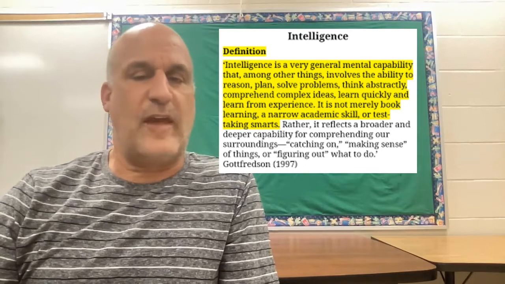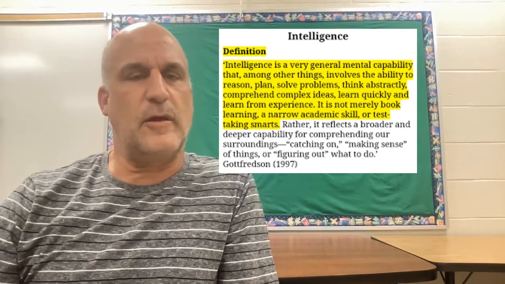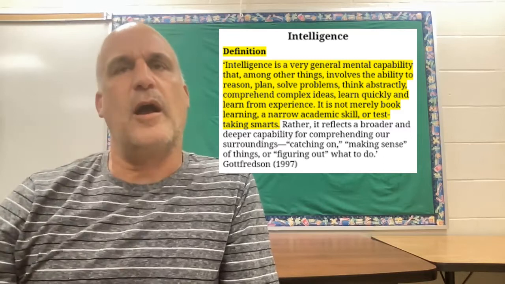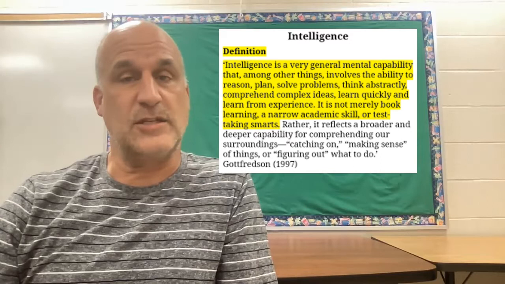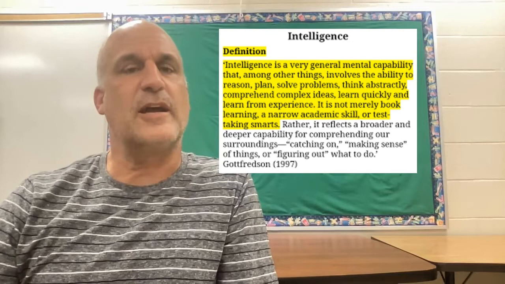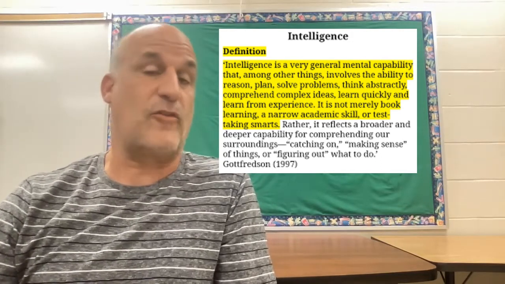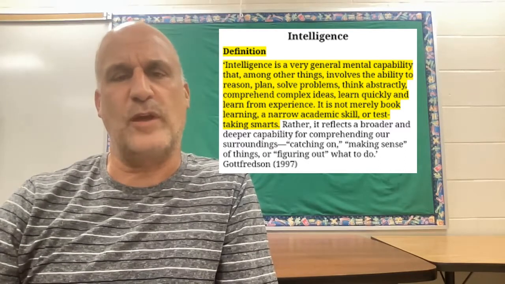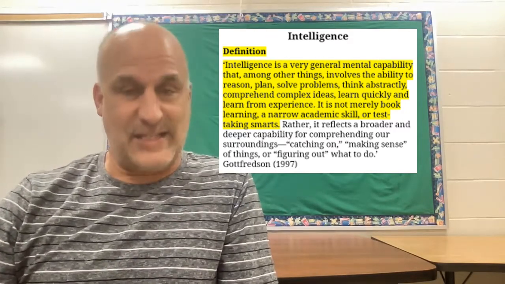And this involves them trying to solve puzzles, recall information, and it also, unfortunately, involves how quickly you can do this. So how quick thinking are people? And that can create a sort of testing bias because there are people that are really intelligent, but they need time to process. So if you're timing them, you may not get a true picture of their intelligence because of this artificial measure of timing it. But we'll talk about testing bias as we get further into this video. So that is what IQ is.